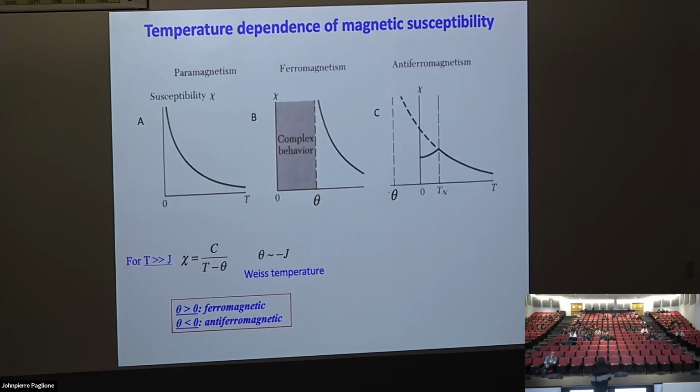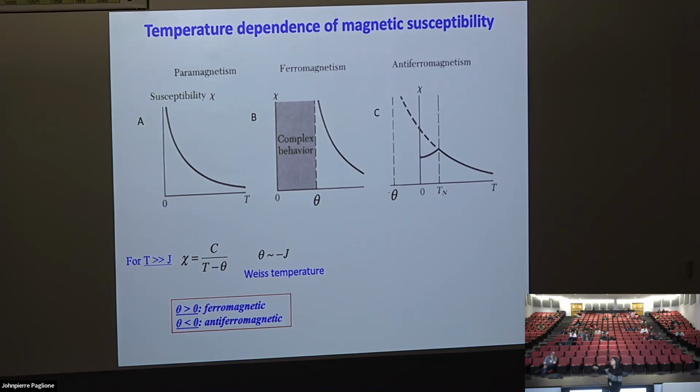Once you can measure magnetic susceptibility, you can look at the temperature dependence. If we go back to Kittel, for paramagnets the magnetic susceptibility goes like some constant divided by temperature. This is for localized spins, with no interaction between the moments. This mean field theory can be expanded. You can explain what's going on in a ferromagnet or antiferromagnet if you look at the high temperature behavior of the magnetic susceptibility.